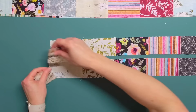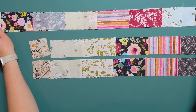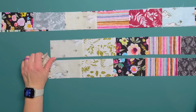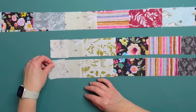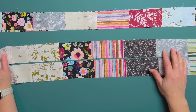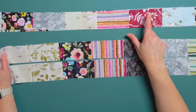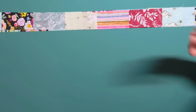So let's just take a minute and look at this fabric. It is just gorgeous, isn't it? I love this fabric line so much. There are so many prints on it that every time I look at it, I'm like, yeah, this is my favorite print. I'll look at this one, this is my favorite print with all of the foliage. And then I'll see this one and be like, oh, but the background is so gorgeous in that. Or then I see this one, I'm like, the bold. Oh my gosh, there are just so many prints in this that are beautiful.